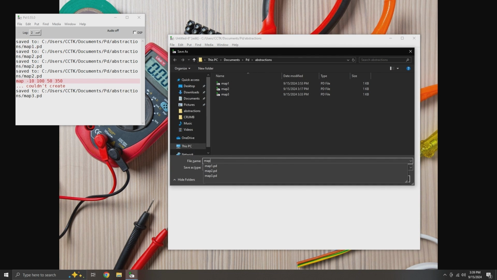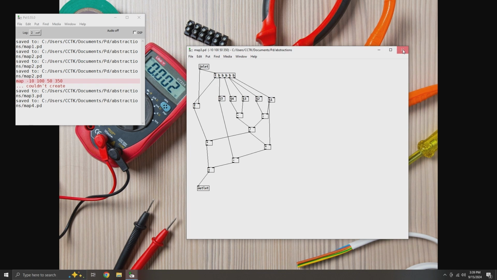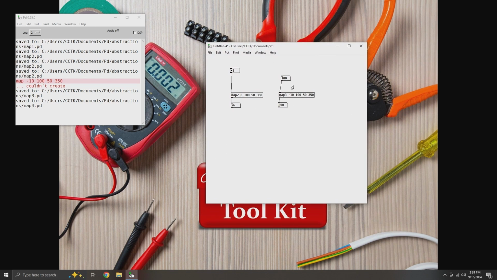And we'll call this guy map4. So right now, there is still one more thing that's going to not work properly with this. And I'm going to show you what that is. So we can close this out, close out map3, and we've just got our test sketch here. We can lose these.